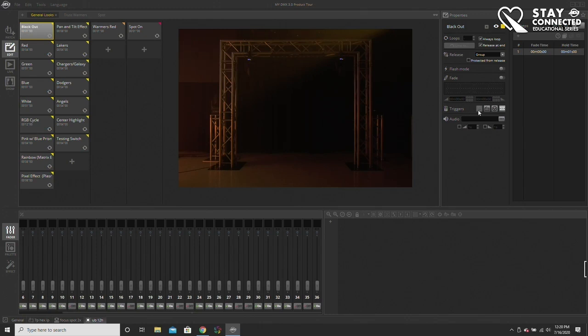Triggers. We will talk about edit port mapping at the very end. However, our buttons are edit MIDI mapping, and on Express mode, you actually cannot MIDI map. That is an additional feature you have to upgrade to. However, you do get keyboard mapping.